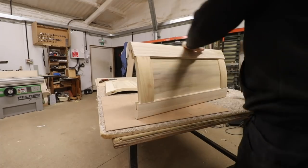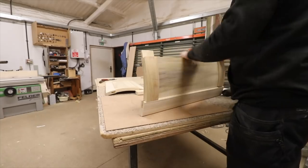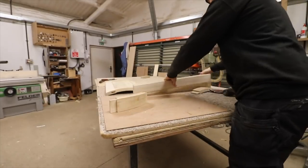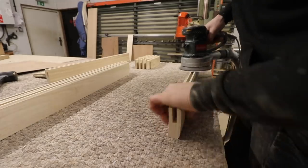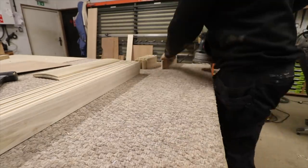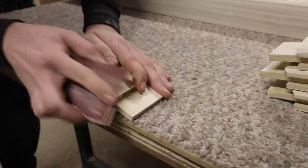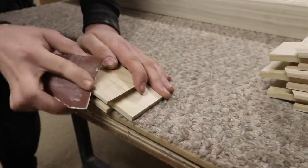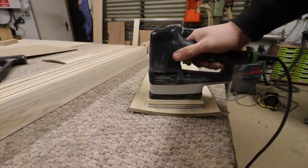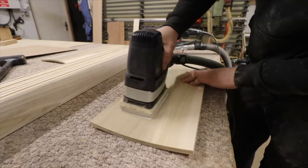So I'm just going to disassemble the doors and get a coat of paint on the inside edges and on the panels, so all of the flat surfaces of the panel. And that's going to allow, if there's any panel movement, if it shrinks, then you've still got a visible line of painted surface. Whereas if you paint the panel after it's been glued up, then the panel shrinks, you get like a visible line of unpainted timber, which doesn't look as good. So it's always good to have them pre-painted.